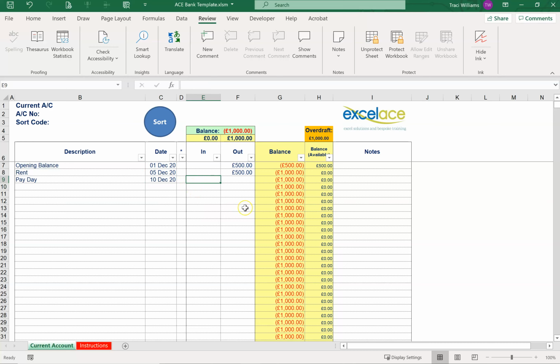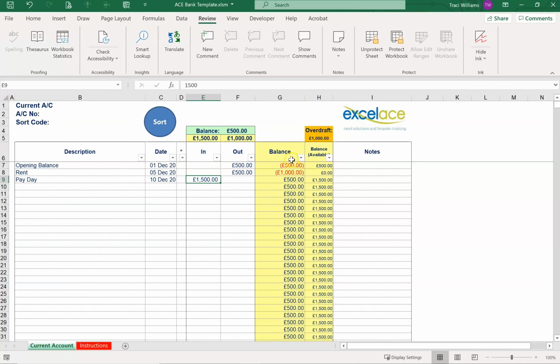Let's say that's 1,500. So we put that in. You can see this balance changes on every row. The very last row is the one that tells you what your current balance is. It also tells you at the top here, your current balance is 500. Which then means that balance available is 1,500 because we've got 500 cash in the bank and then £1,000 as the overdraft.